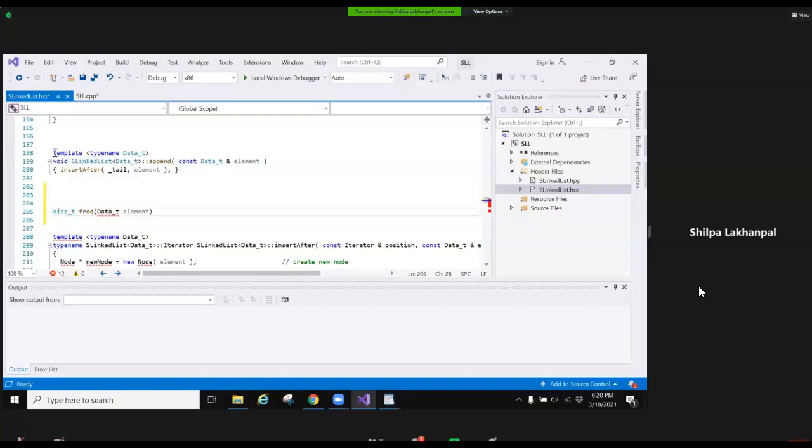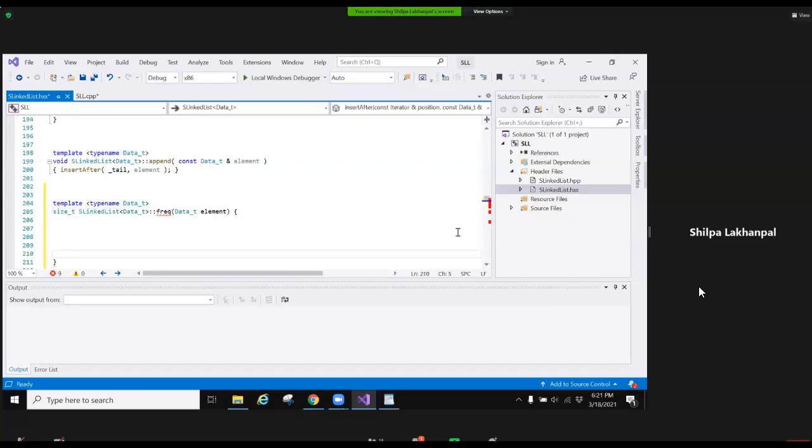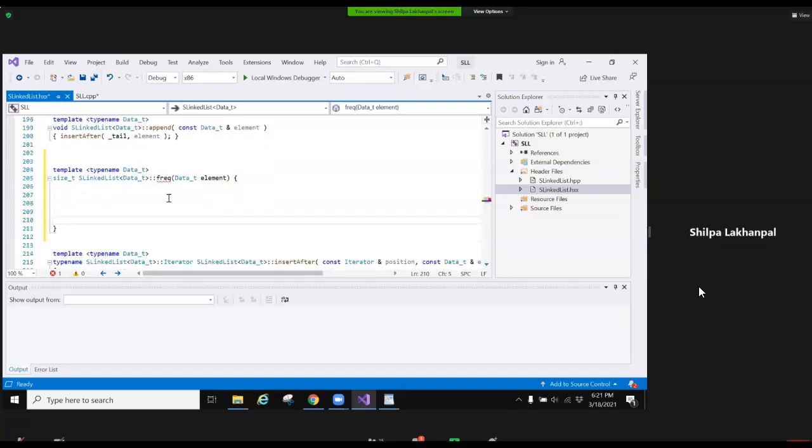Because I eventually want to run it, I need to have this template line on top. Then this is the return type, which is correct. This is the name of the function, but I need to have the name of the class before it. So basically you have created the skeleton of the function that you're going to write over here.